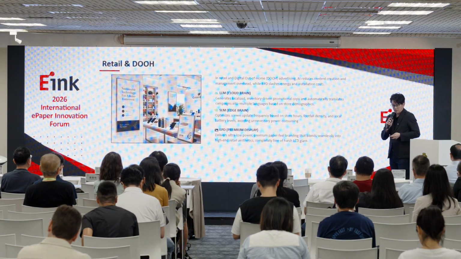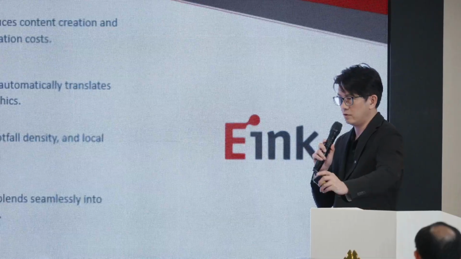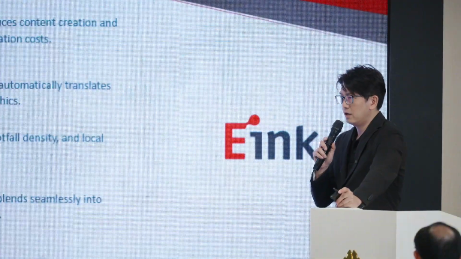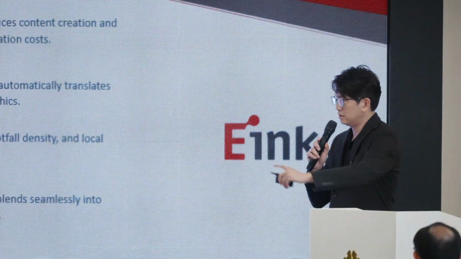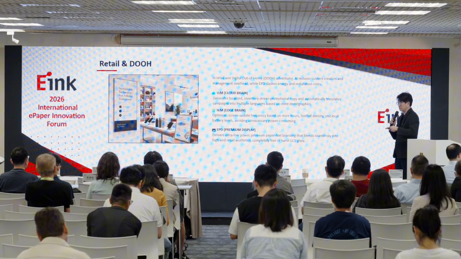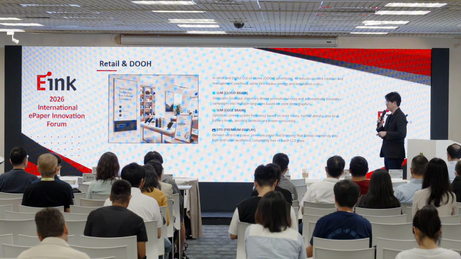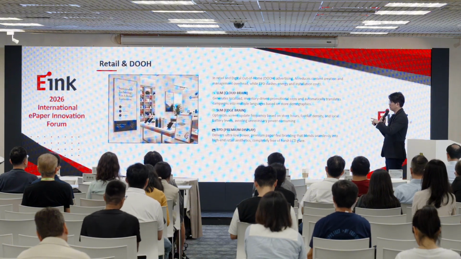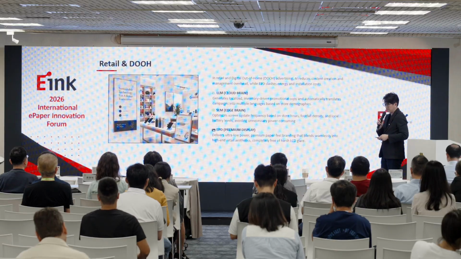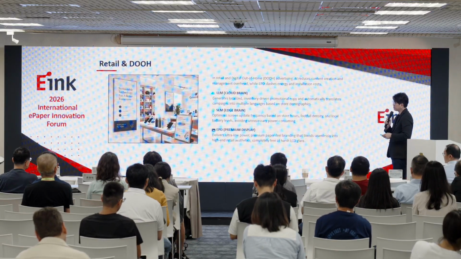For example, if you want to do a promotion, such as Coca-Cola, using an LLM or SLM you can detect whether the goods are empty or what the sales volume is, and do the right promotion immediately. So in retail, EPD with this AI can trigger more value for the store.